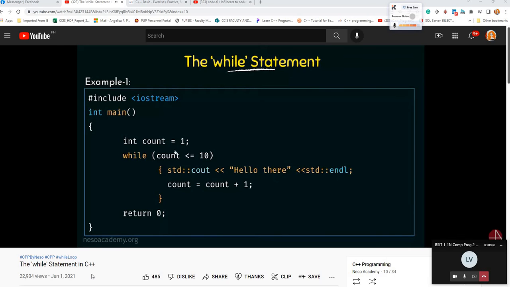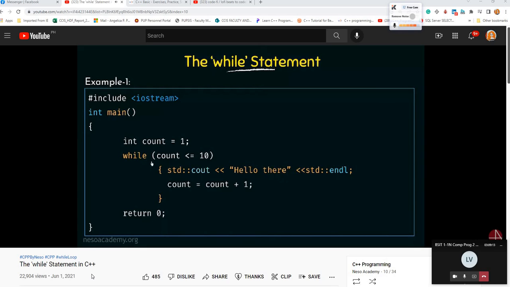Now we come to the important part, that is the while statement. So here in the while statement, this is the syntax. We have to write while, and within brackets or parentheses, we have to write the condition. So remember that there was a test condition. So this is the condition that we are giving. So in the condition I am saying that count is less than or equal to 10. So it means that as long as the variable count's value is less than or equal to 10, execute the statements that are within the while statement.